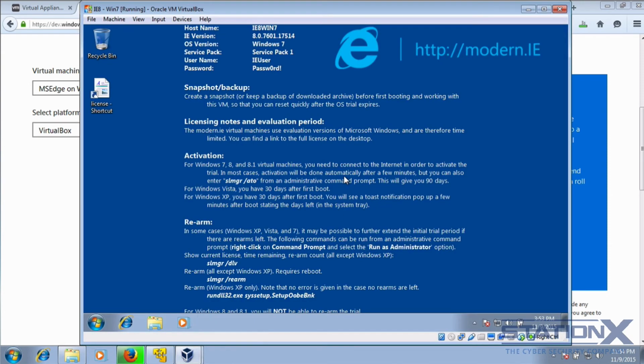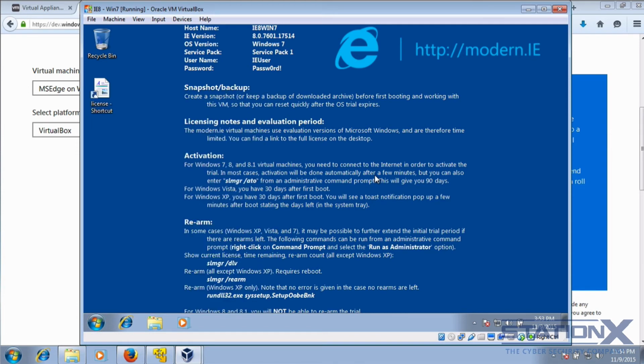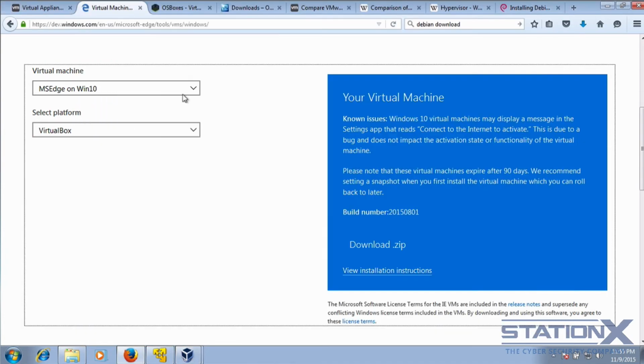And that's the file that I'm running. That is Windows 7 running in VirtualBox from that file. Very quick, very nice, very easy. Just download it and it's ready to use. So that's the Windows environments, and you can also get the Linux and all the other operating systems too.